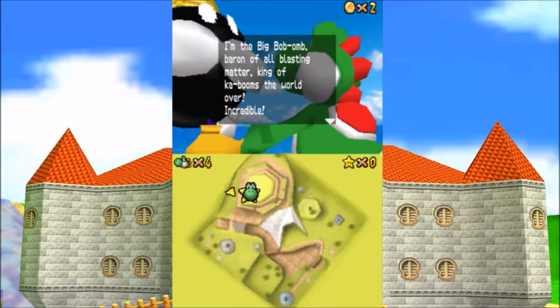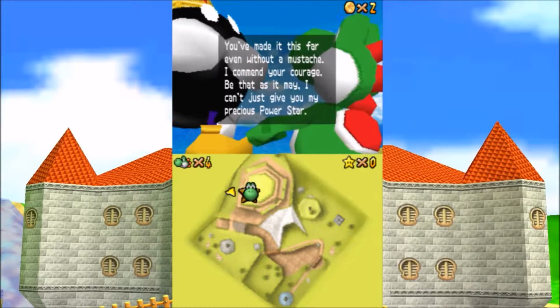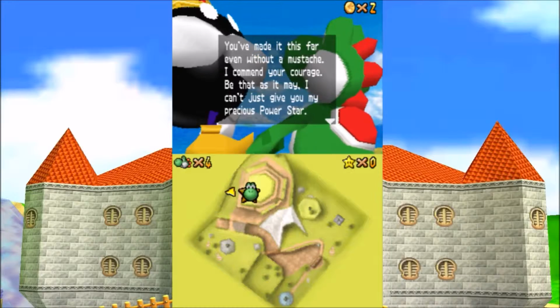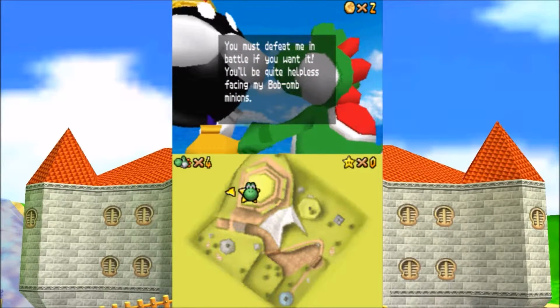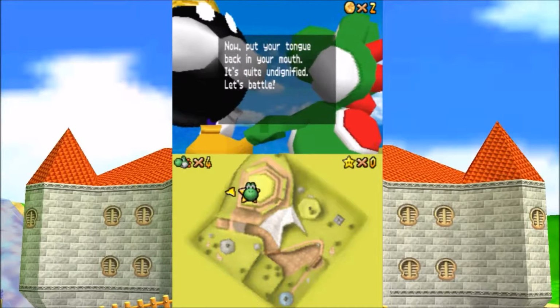I'm the Big Bob-omb, Baron of all blasting matter, King of Kabooms the world over. Incredible! You've made it this far even without a mustache. I commend your courage. Be that as it may, I can't just give you my precious Power Star. You must defeat me in battle if you want it. You'll be quite helpless facing my Bob-omb minions. Now put your tongue back in your mouth. It's quite dignified. Let's battle.